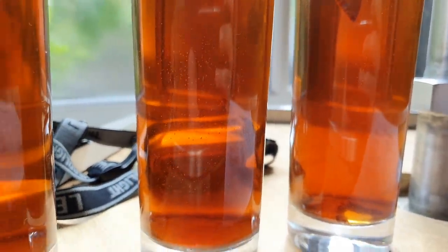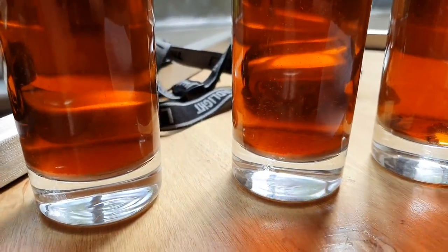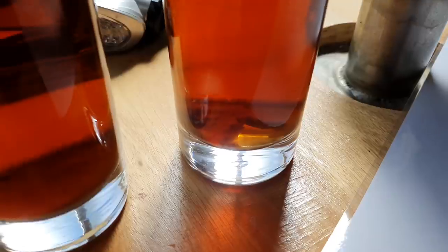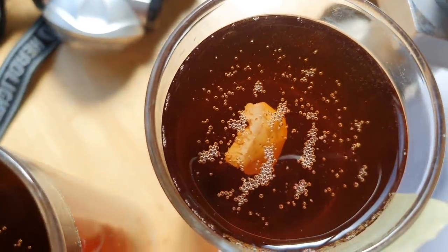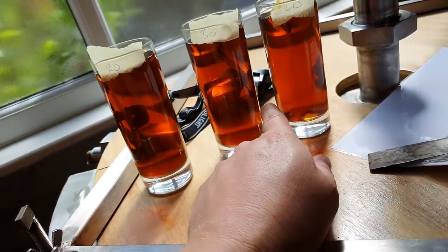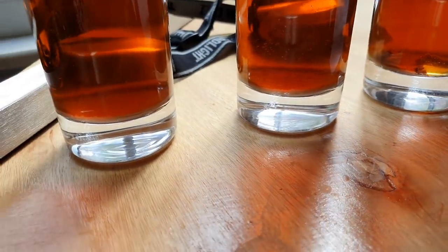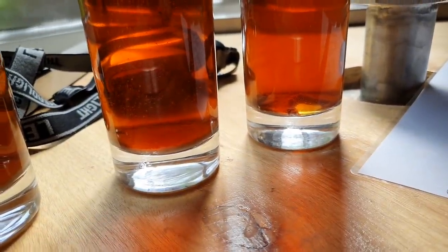Now we're looking for clarity, reduced suspended solids and a compact sediment bed at the bottom, and these two have that for sure. But this one, as you can see, the sediment bed actually broke away and started floating on the surface. It's actually quite a compact sediment, to be fair, but if it can break away, then not so much. We'll see a few bubbles on here as well, because I've got these sat on top of the HLT, which is warm at the minute. So it's kicked off a little bit of fermentation again, which is one of the reasons why that's let go. But it shows you how compact the sediment bed is, because the more fluffy one would be easier to separate and rise, which is obviously what's happened there.